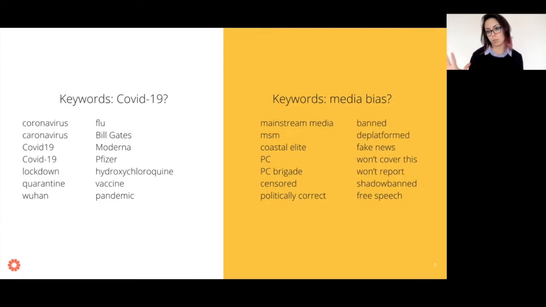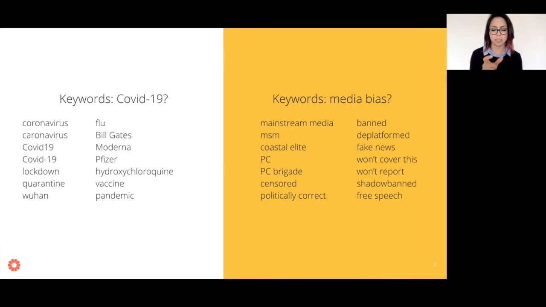Or for example, on the right-hand side, you have the phrase "won't cover this," because people might include that when they're tweeting or posting on social media to say, "I can't believe the media won't cover this," or "the media doesn't want you to know," right? And it's important to think about those phrases as well.